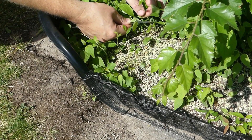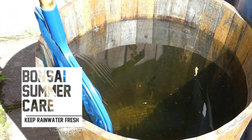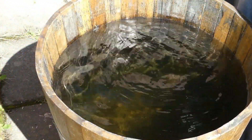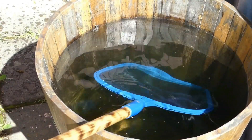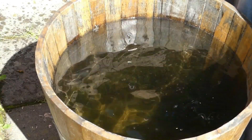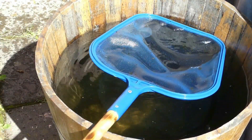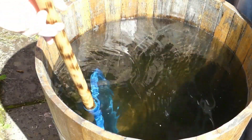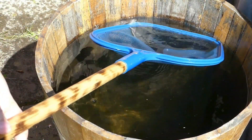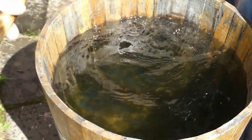Rainwater is great — it's good for the environment and very environmentally friendly — but there are some things we need to talk about, one being mosquito larvae. Mosquitoes like humidity and still water; they like pools of water rather than flowing water. I found that my barrels often get full of mosquito larvae around late June. I found a pretty good solution: I use a pool skimmer — a net mesh — to remove all the debris and organic matter from the water barrel, because we don't want extra organic matter getting into our bonsai soil mixes.